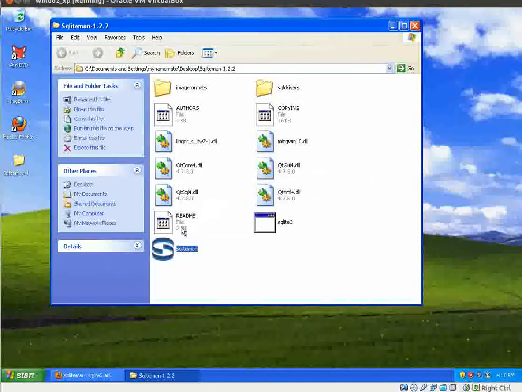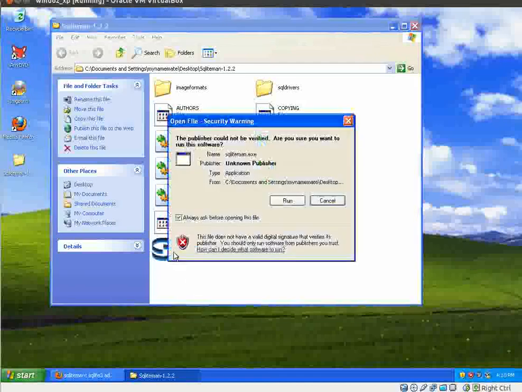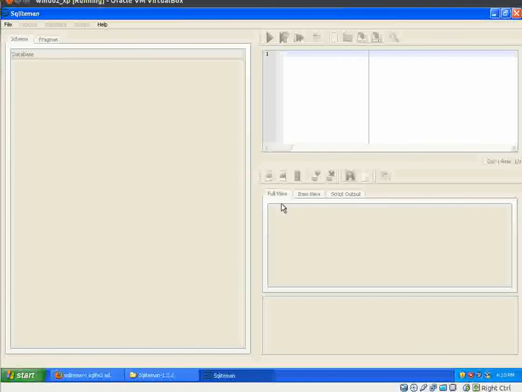Obviously, don't play with any of these files unless you know exactly what you're doing. Especially, well, pretty much everything within here, I'd recommend you just do not touch whatsoever. This is SQLite, the actual application, and if you want to interact with that directly, by all means you can. Again, if you want to know how to do that, email me or leave a comment, and I'll post up a video or some form of a response for you. But in terms of running the application, you just need to double click on this, click run, that's it.